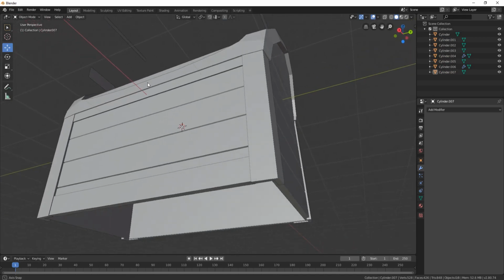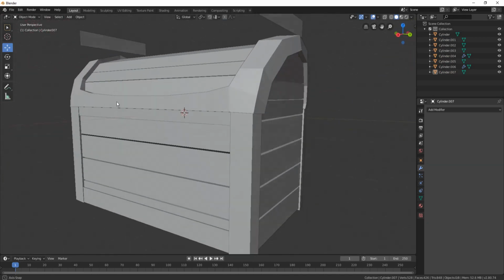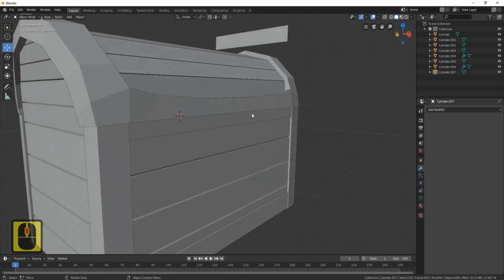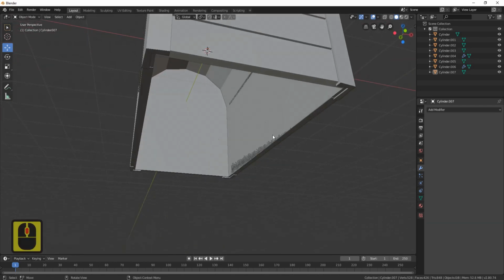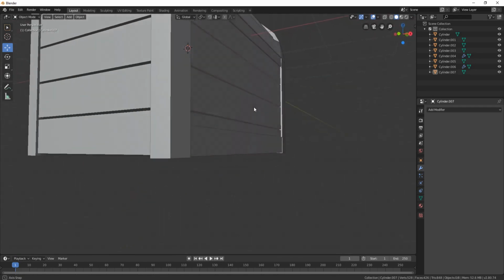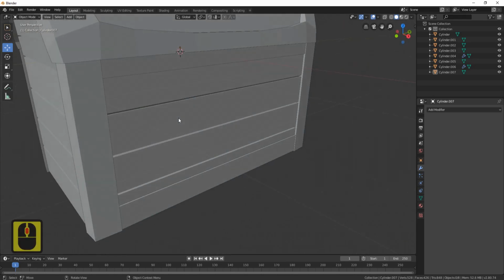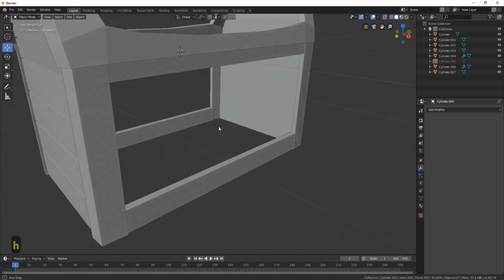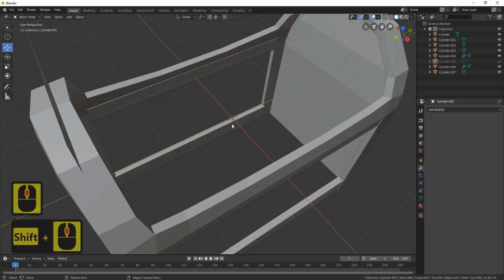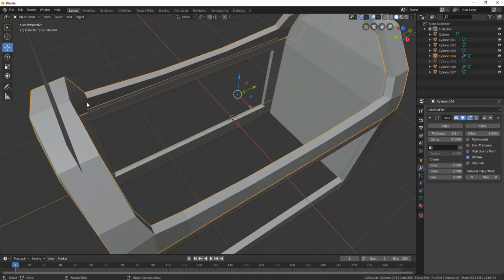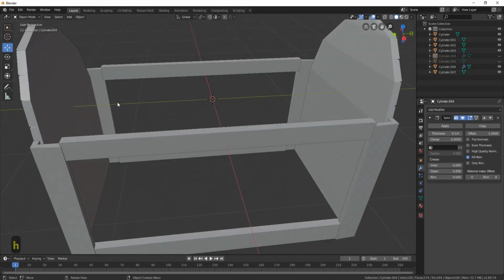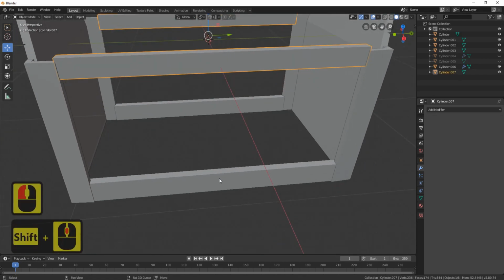Now it's very hard to get an idea of how it's going to look in solid mode sometimes, but I can see some on the backs of these, for instance. You can see that they're flashing, and that means that the faces are overlapping. So the best way to fix that is if we click on the main wood here, press H, and then we can actually work on the bottom ones. And if we click on the main skeleton here, press H once more, and now we can work on these ones as well. So all I'm going to do to fix that is I'm going to join these two up.